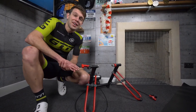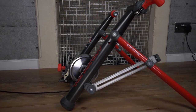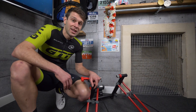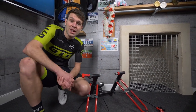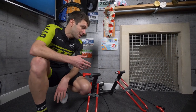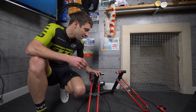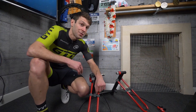This is actually the turbo I started out on and have had knocking around at home, so forgive me for it being a little dated, but it's still very similar to those on the market today. If all you want to do is ride your bike indoors without the gizmos and gadgets, then this could tick the box for you. To secure the bike onto the turbo, all you have to do is clamp it down onto the rear skewers and then rest the rear wheel onto the roller.